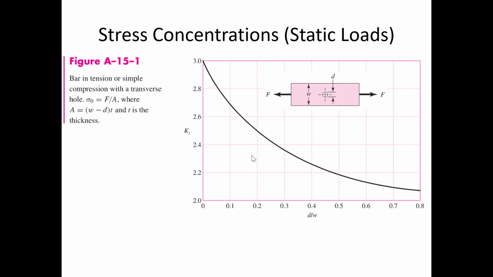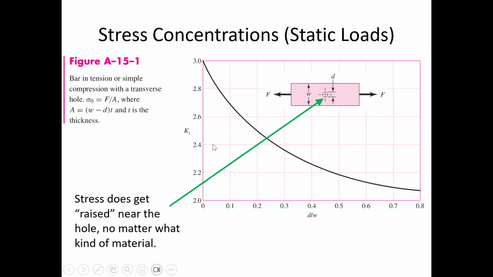Let's take a very simple stress concentration scenario where we've got a hole in a plate and we're stretching the plate with a tensile force longitudinally. So it's a uniform normal stress scenario. And depending on what the diameter of the hole is with respect to the width of the plate, you get various stress concentration factors KT that amplify the nominal stress. I think in the example I had, I used 0.3 for D over W. So it should be about 2.35 for the KT.